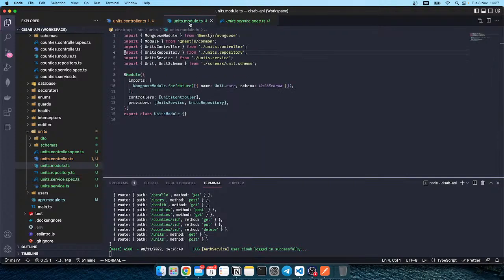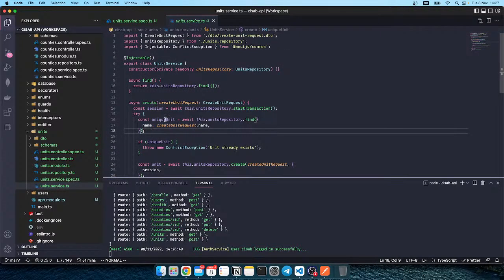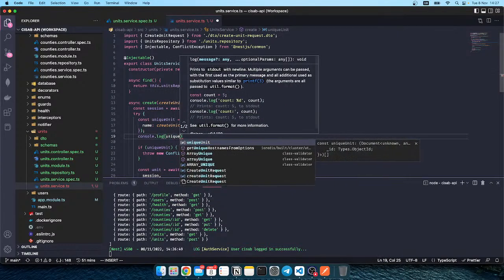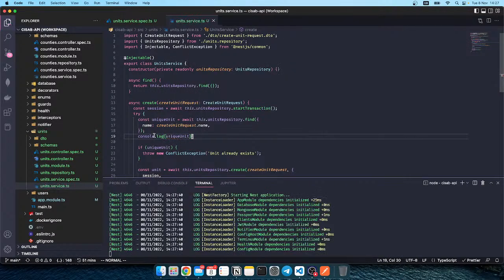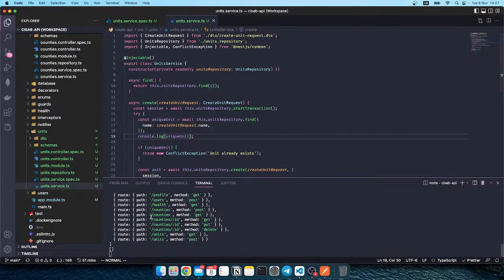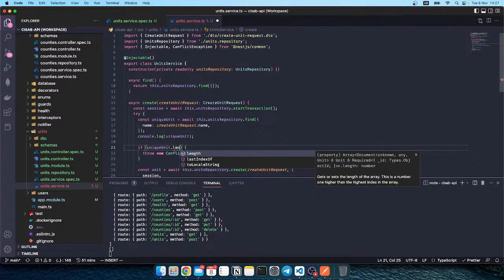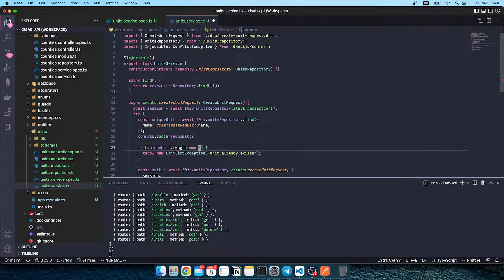So let's just try this. I have to change on the code and on the server. So here, let me just see. I just want to check this variable out. Okay, so it's an empty array. So I can say if this is 0.